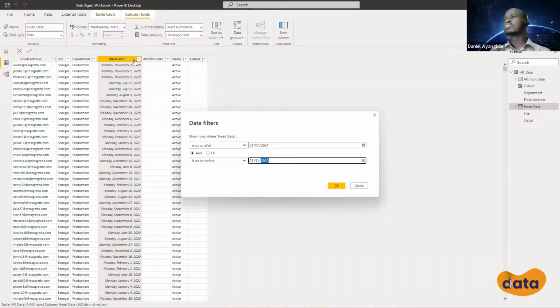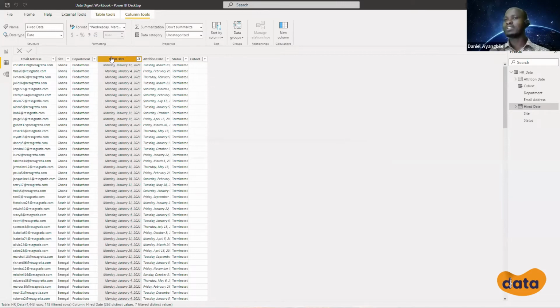Most of these people, some of them were hired, say, on January 11th, January 4th. They were hired on Mondays, but different days, the 25th of January, as the case may be. So we want to actually use the months to group them, irrespective of the day of the month they were hired. We are just interested in grouping them by that. And how do we do that?